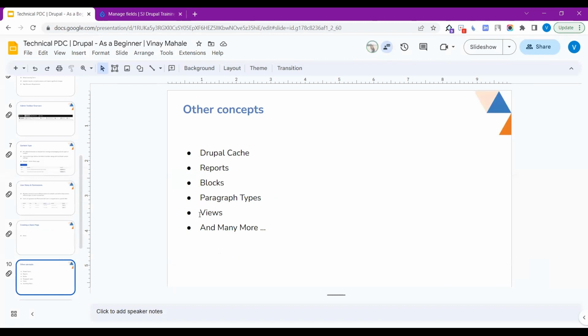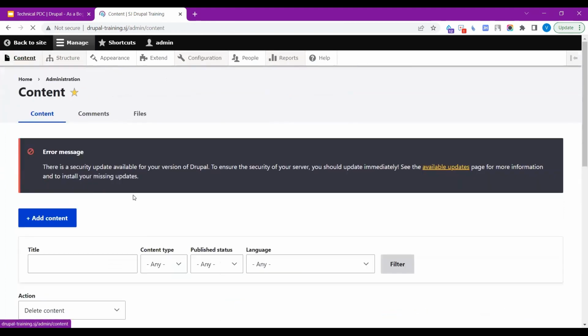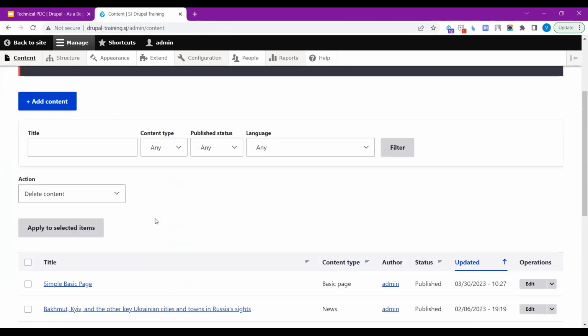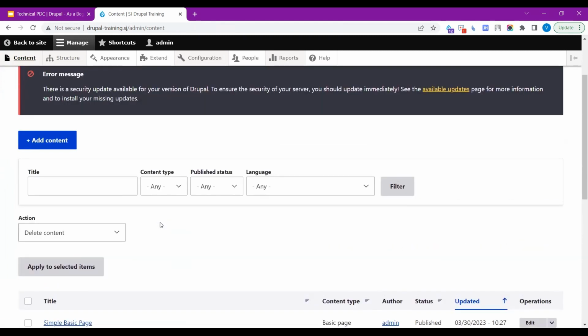Then next is about views. Views is a very important feature in Drupal, which allows you to create a listing for the pages. If you have created this particular article, and let's say in your website there are many articles listed, you can create a view to list all these articles that are there on your site.